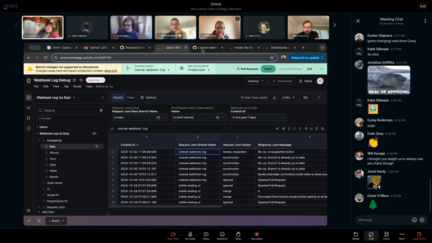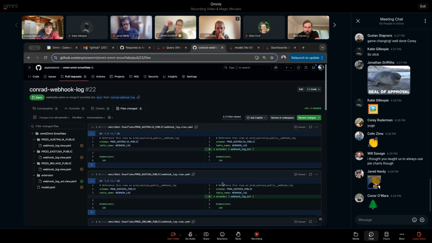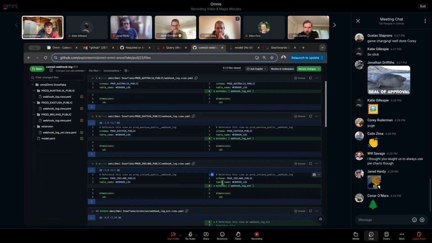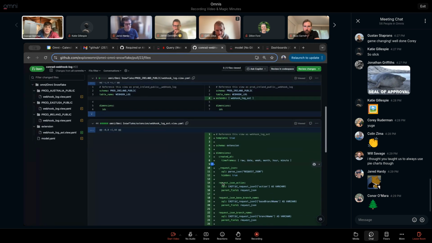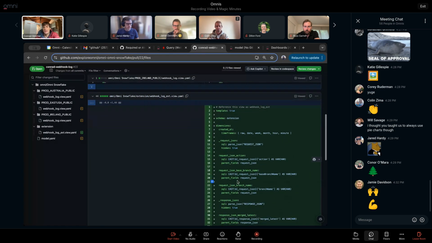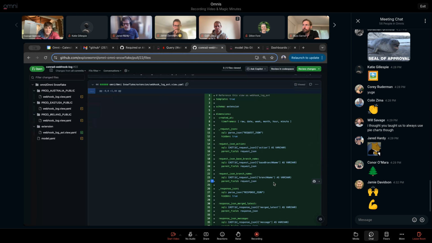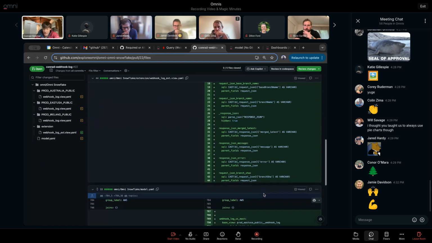So I said, what can I do? I'll use this feature that we have for doing extension and templating. So I built this webhook log extension view where I took all of the JSON unpacking and put that there.